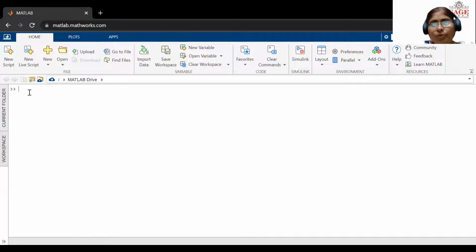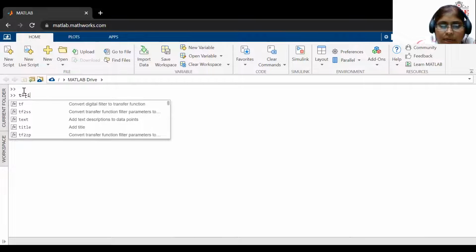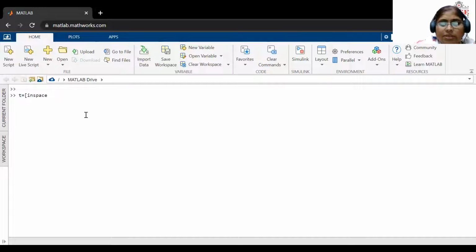Now I want to show these commands on MATLAB and show the sine wave and cosine wave in different colors within a single figure. So first of all, I am writing t equal to linspace, within parentheses.